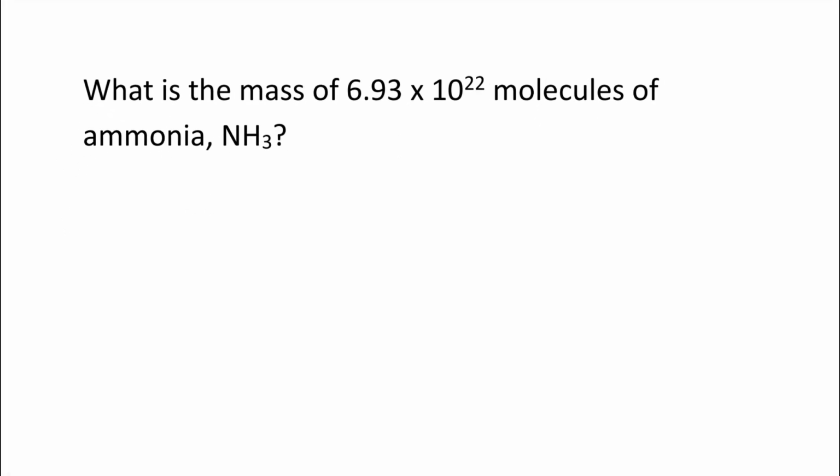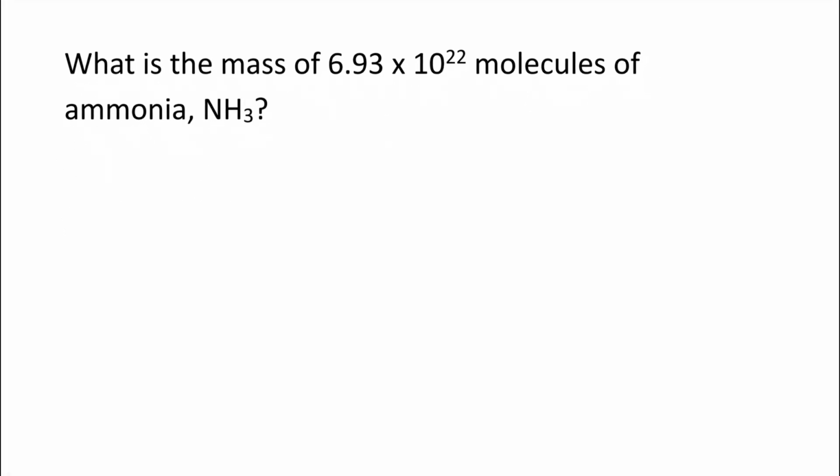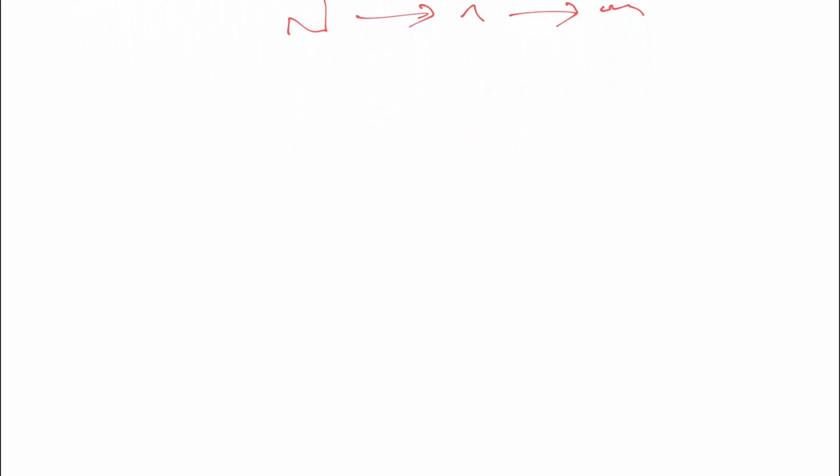But don't worry, we have another one. What is the mass of that many molecules of ammonia? Well, let's find out. Now, we've been given the number of molecules. First, we will have to, let's just scribble this down, we've got the number of molecules. First, we will have to change that to a number of moles, and then we can change that to a mass. So once again, in this question, we're going to use both of those, but the number of particles gets changed to moles first. So let's do that.